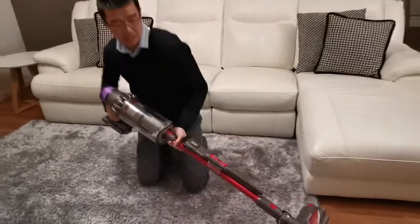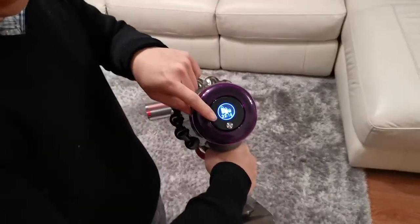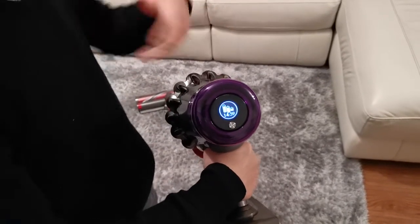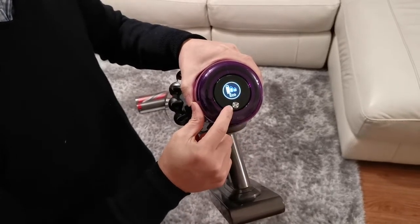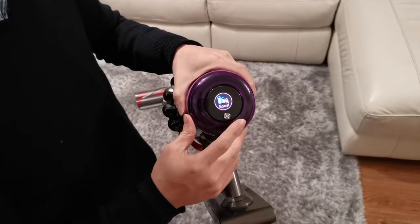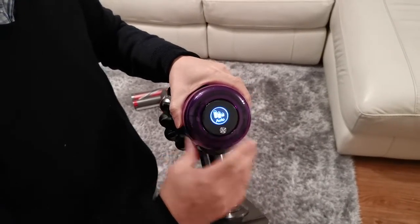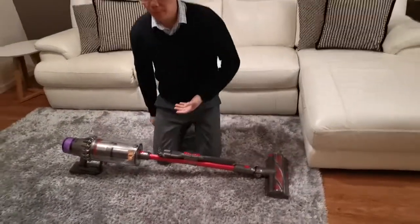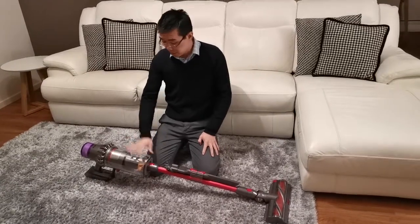The thing I love is the battery indicator. As you vacuum — I'm on auto mode at the moment — it shows me how much battery life I've got left, which is excellent. On the previous model there was none of that, and you always had to guess how much battery you had available. So there are three modes: eco mode gives you more battery but less suction; boost mode gives you the lowest battery but extra power; and generally we just leave it on auto because it automatically adjusts to the type of flooring that you are on. We just leave it on auto and it does the job.